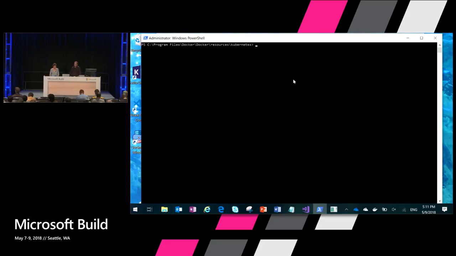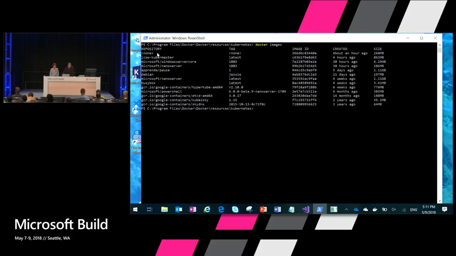And to show you what we can do here, I'm going to open a PowerShell window. Before I do the actual demo, I want to give you a quick look at what I have on my machine. There are a few images already here, so you can see what's here and what's coming next. And I apologize, the network speed is a little bit slow, my machine is a little bit slow today. So I'll show you multiple different images. For example, we see Microsoft Windows Server Core, and you can see the tag. This is 1803. This is actually brand new. It's just released, published yesterday. It's the Docker image published yesterday.